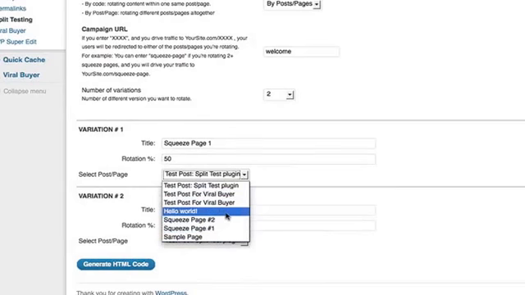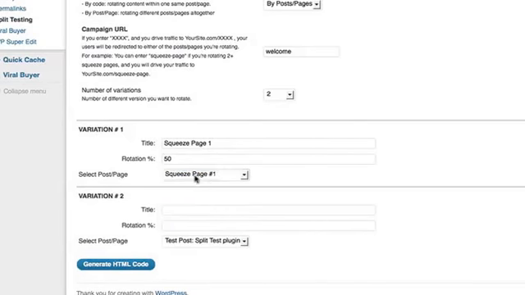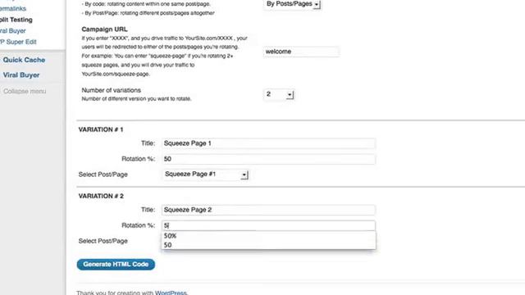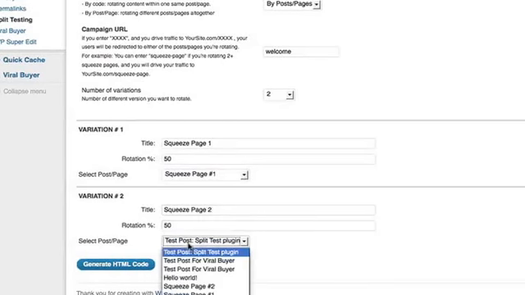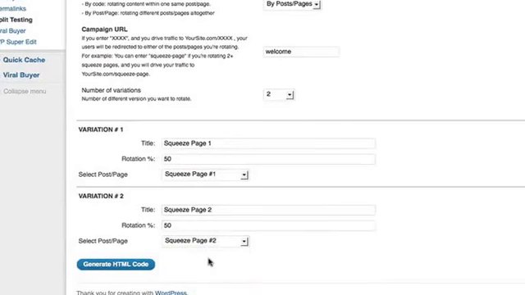Here's the typical hello world page or post, different posts that I've created before, and here are the 2 pages that I've just created a few seconds ago. So for the first 50% of my traffic, I mean to divert my traffic to this squeeze page number 1 page, and for the other 50% I'm gonna divert it to the page called squeeze page number 2.